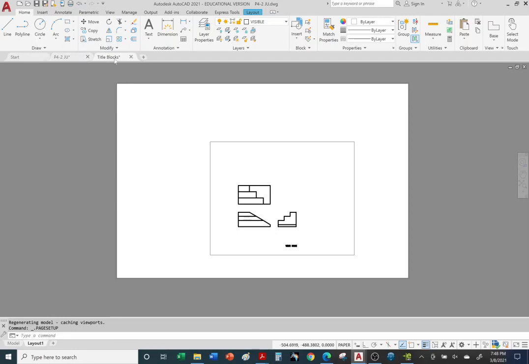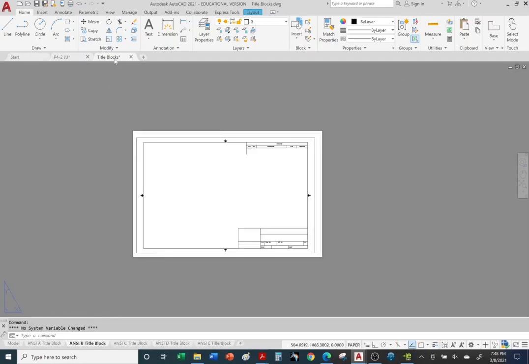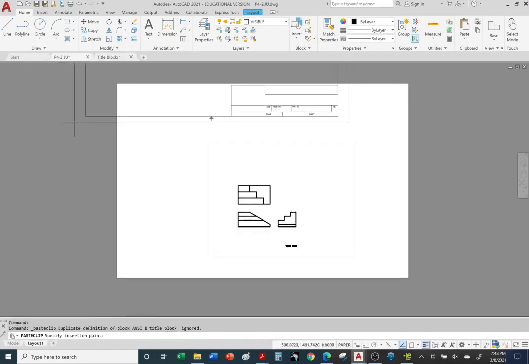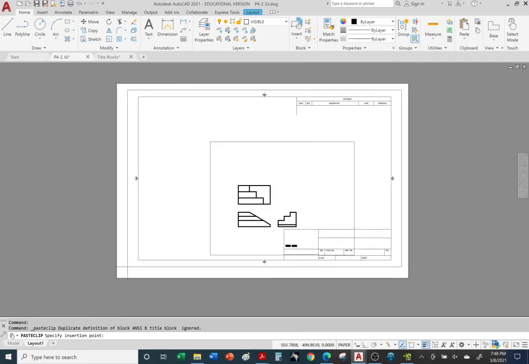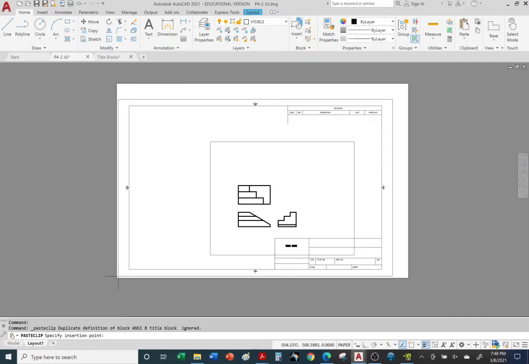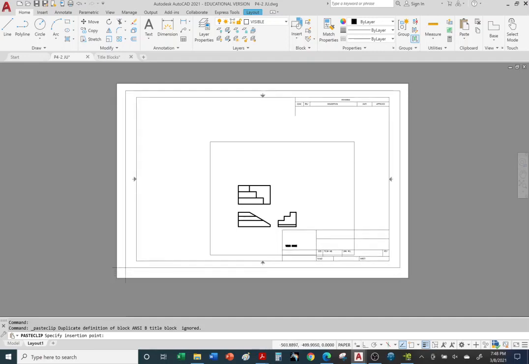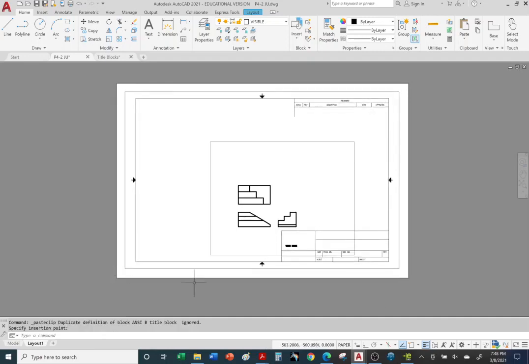Let's go back to our title blocks and border AutoCAD file. I'll go to B size. Make sure you are in the B size if that's the size you're going with. Select it, Control C to copy, go back to your drawing, and Control V, and just center it. Oh, I don't see the print area. It's okay. Don't go to the corner, just center it inside the sheet and click.